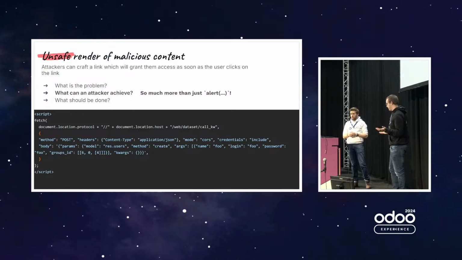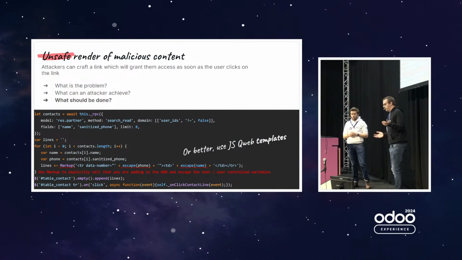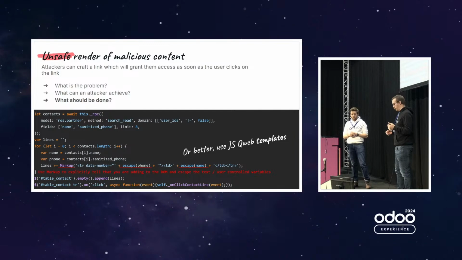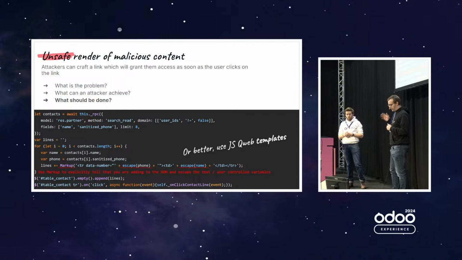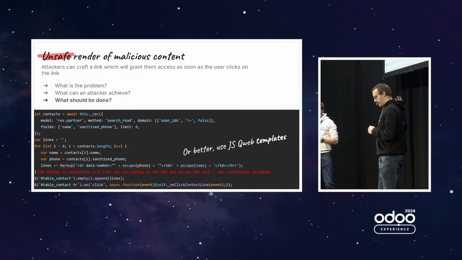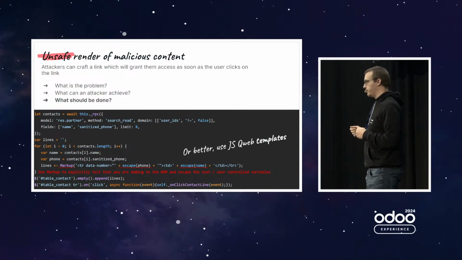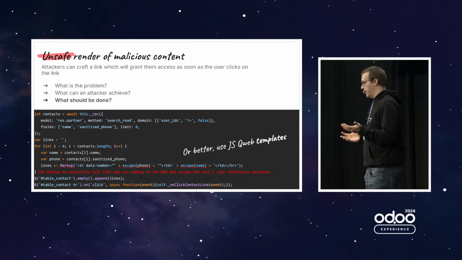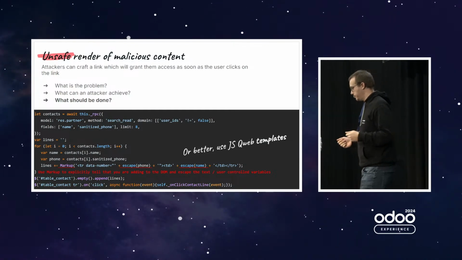You don't want this. And how can you avoid this? You need to escape your data. So any data that is unsafe and provided by the user, you need to escape it. So we use this small function called escape, and in this case you can see that we even put all of this into a markup to specify that it's HTML, and then inside of this markup we put escaped value for phone and name. And therefore this only displays as a string and no longer as an HTML tag, and therefore it won't execute any script that is inside of this simple string.